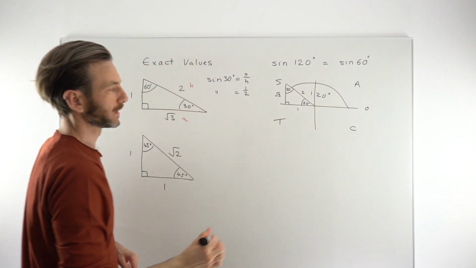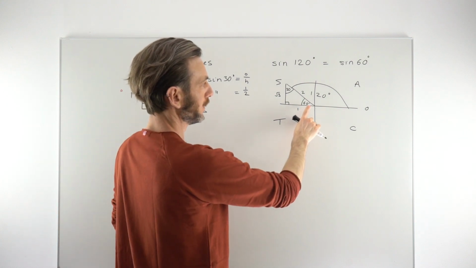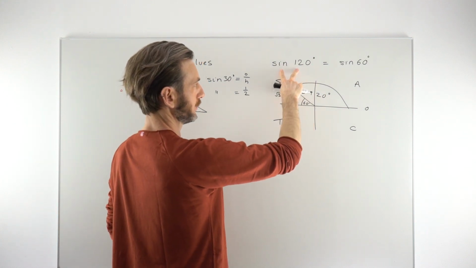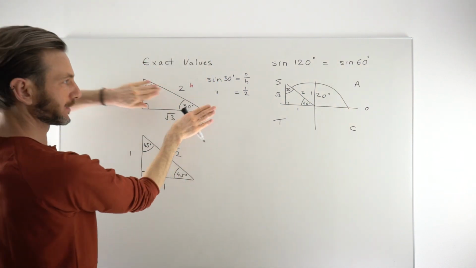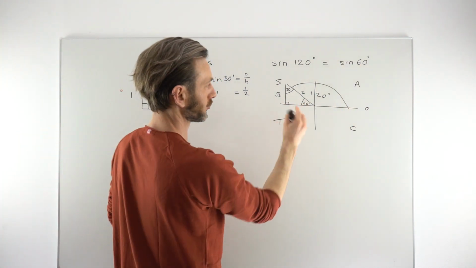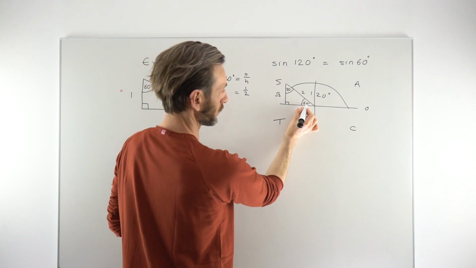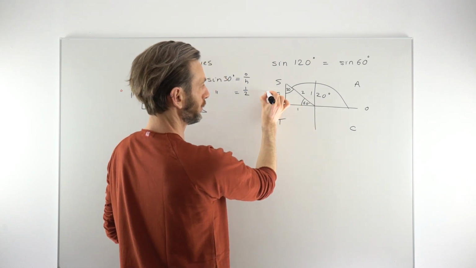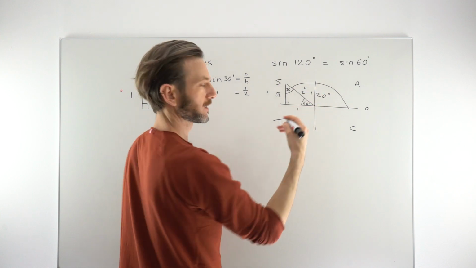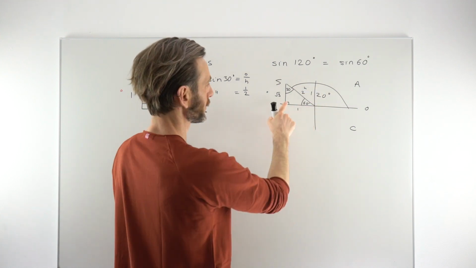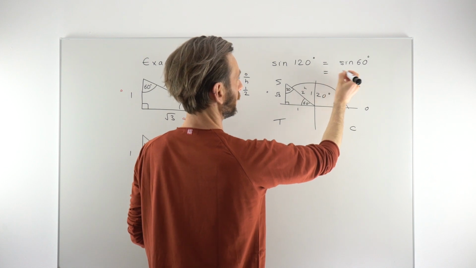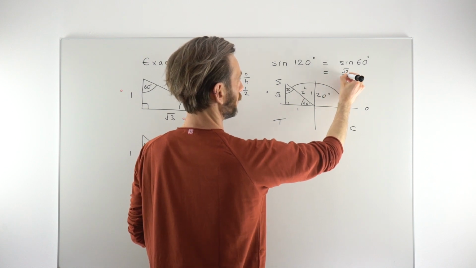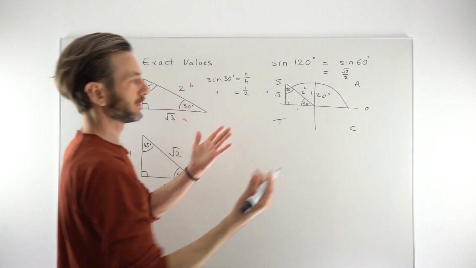So all that we're doing is we're transferring the sine of 120 to the sine of 60. Imagining we don't have this for reference at the side, we would go to our triangle and say, okay, 60 is our reference angle, that's going to be opposite, that's hypotenuse. Sine is opposite over hypotenuse, so it's going to be root 3 over 2. So the sine of 60 is root 3 over 2. That might be the final answer.